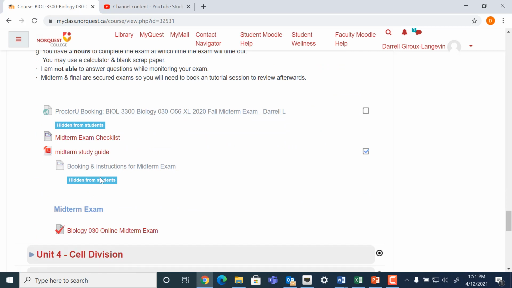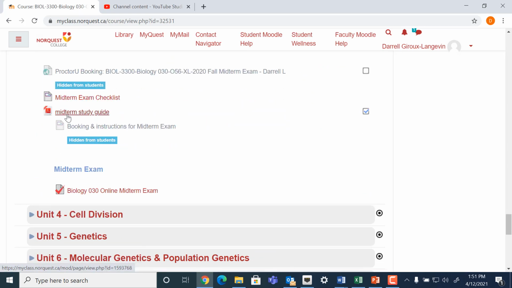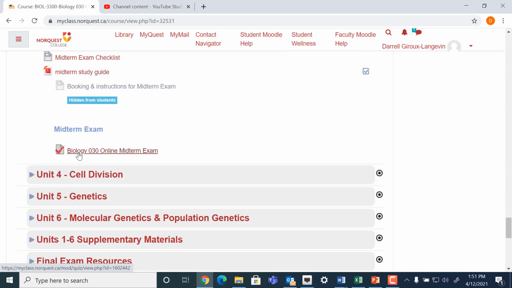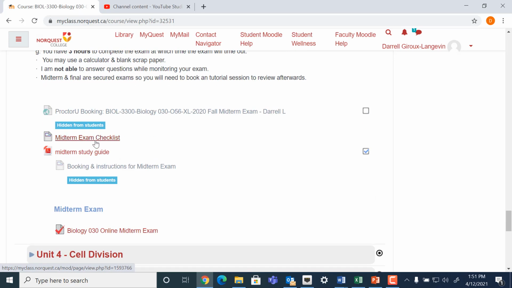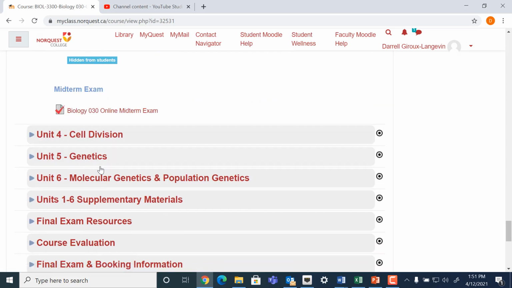The actual exam itself, there's a study guide. This is super important. This will really help you determine what you need to take a look at to best prepare for that midterm. So there's a study guide link, but there's the actual exam itself. It does require a password. Once you and I link onto the proctoring site, I will provide you with the password. Now that's more information than you need just to start out with, but I just want you to see where some of this material is located.